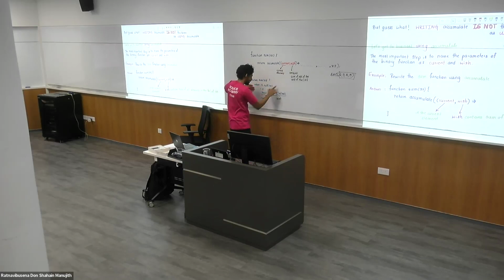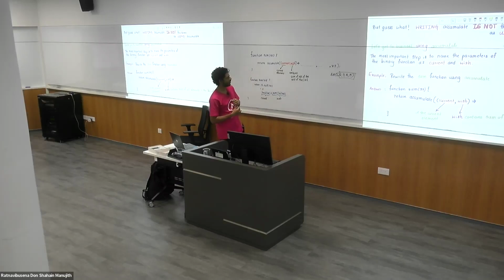The first element is the current element, which is the same thing as this one, and your wish will contain the sum of the tail of the list. Okay, so now let's see why that actually happens. Is it even possible that this will always contain the current element, and this will contain the wish? Can that happen? I mean, yes, because I'm saying it to you, right?